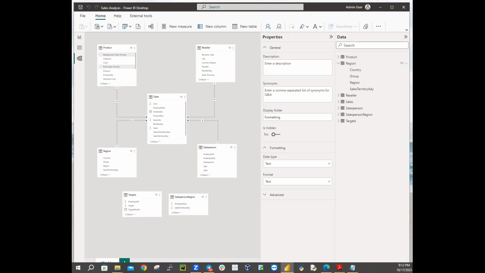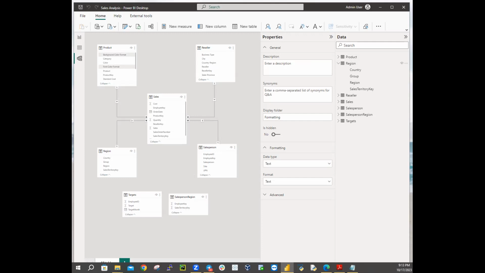Group, country, and region. I want to tell you something. When you want to create a hierarchy, the topmost item is where you start creating the hierarchy from. In this one, I want group.